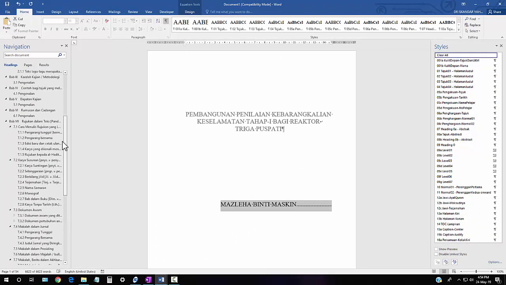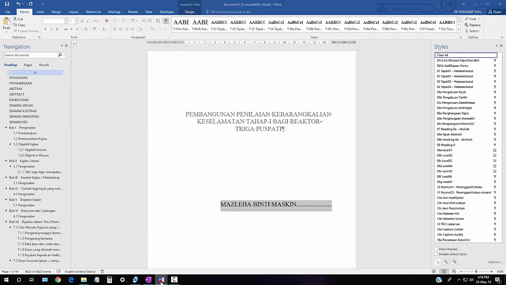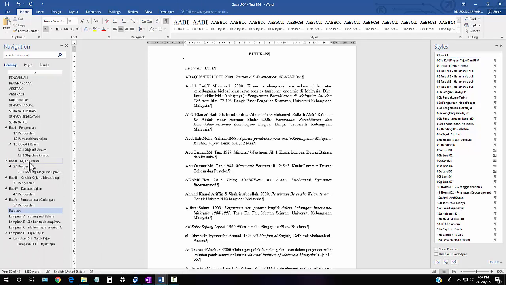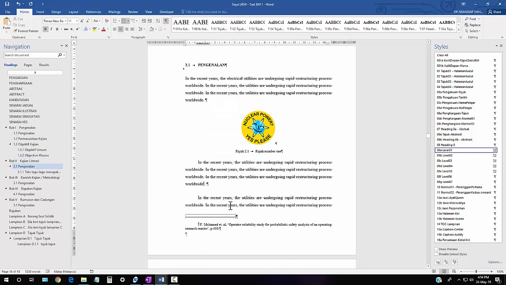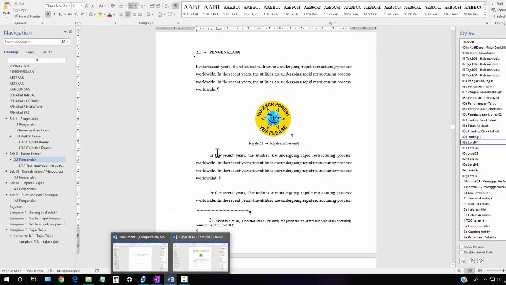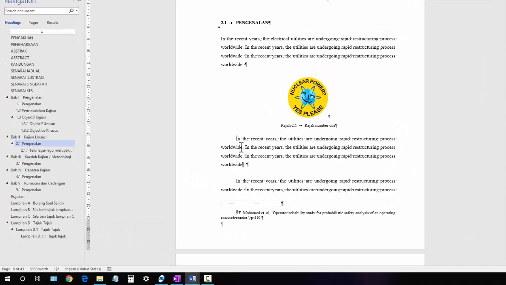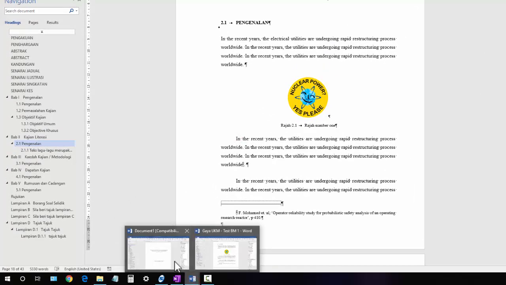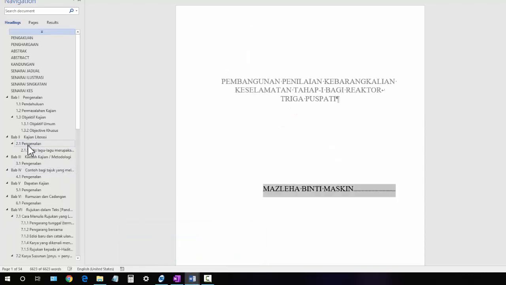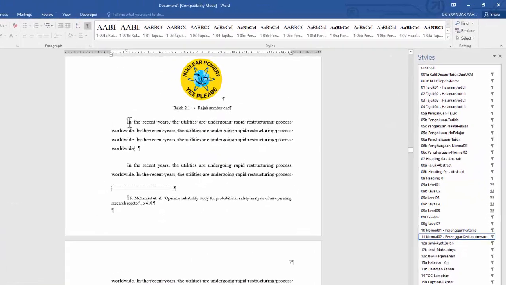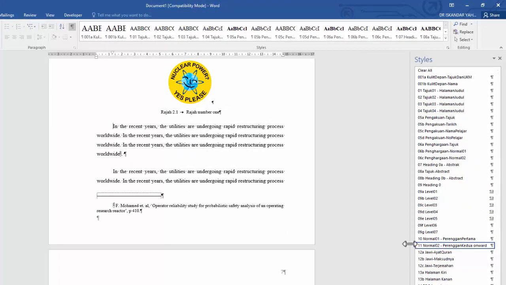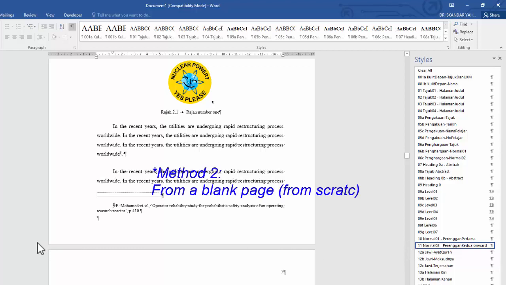Like another example, if you have deleted something here unintentionally and you don't know what the format of a particular section of the thesis is supposed to be, you can refer to the template which is open. You just go to the section, put your cursor there and look at what the corresponding style being used is.